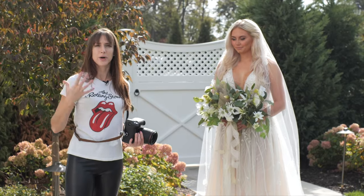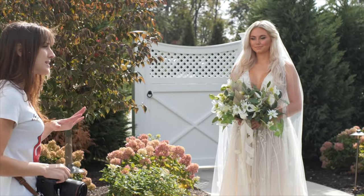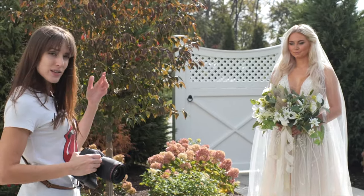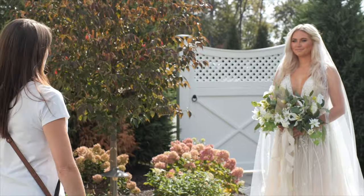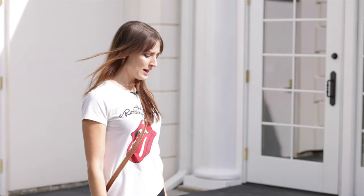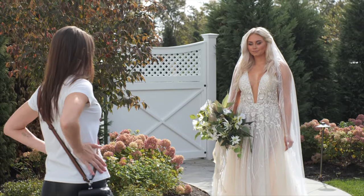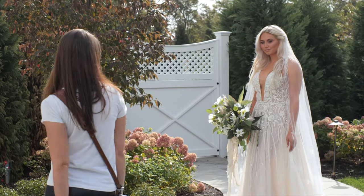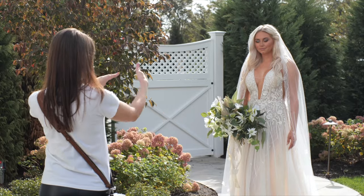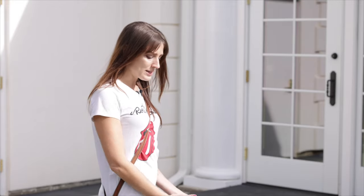Let's start with the basic pose. I recommend you mirror your client so they can easily see what you're trying to get them to do — a lot of talking is nice but that might not help. So Juliana, you're just going to lean on one leg. This knee is going to come in a little bit. What this does is start giving her a nice curve. Shoulders come back towards me — and now what we've done right off the bat is given her what's called an S-curve, which gives the entire body a good base so you can start moving anything you want up top.